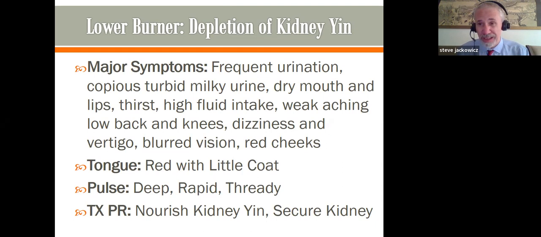Red tongue, not a lot of coat. You can just pick the tongue out easy. Deep, rapid, or thready pulse. Those are all possibilities. Deep or rapid or thready or all of them. That's what the commas mean. Could be all three, it doesn't have to be all three. Nourish kidney yin, but secure the kidney. Secure the kidney, because this is falling apart here.